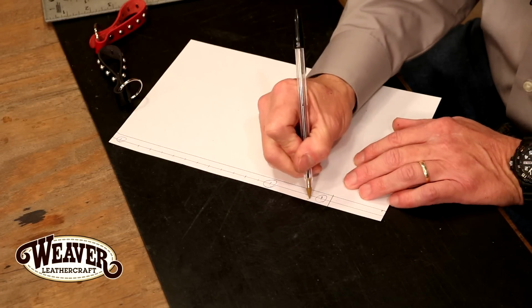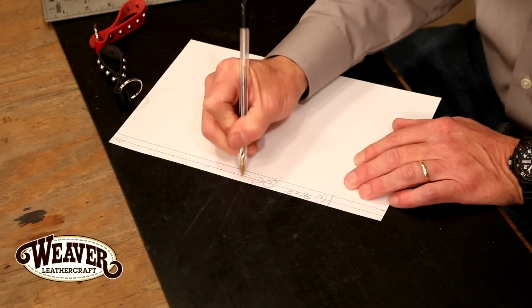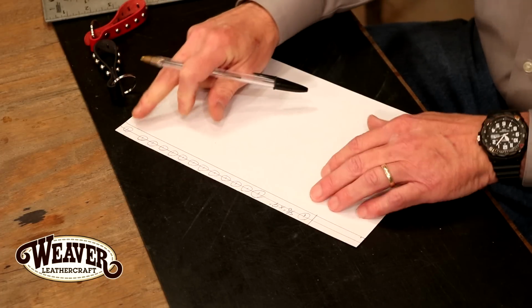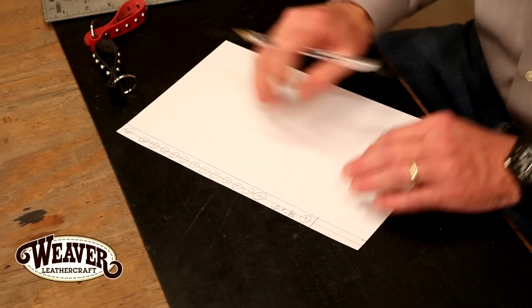Okay, so let's do 5/8 inch by 9 inch. Let's circle our spots. And when we step over to our table, we're going to do a little pattern maintenance here so we don't miss our spots. We don't punch a hole where we simply need to make a mark.